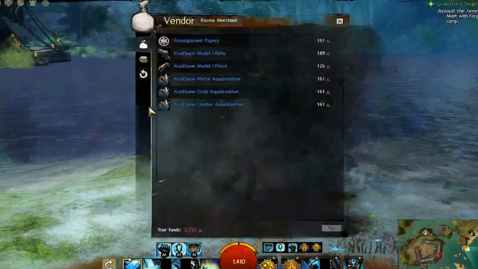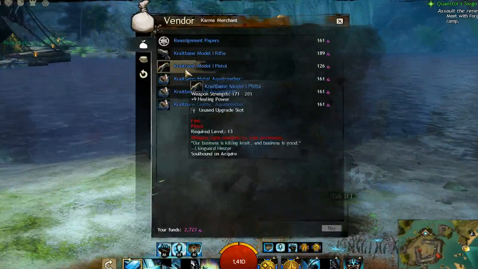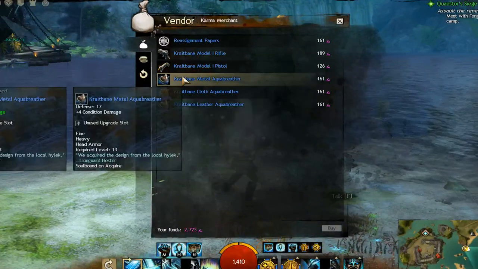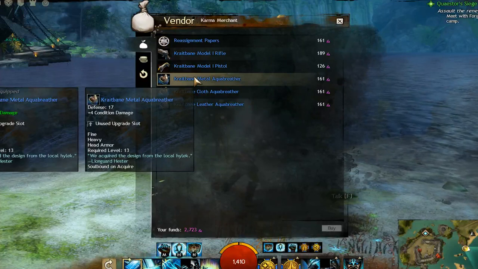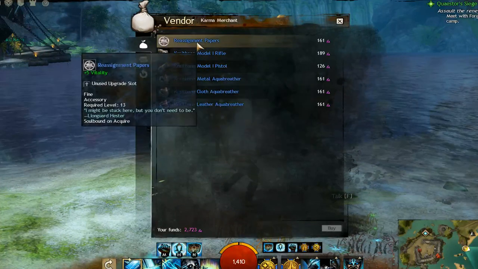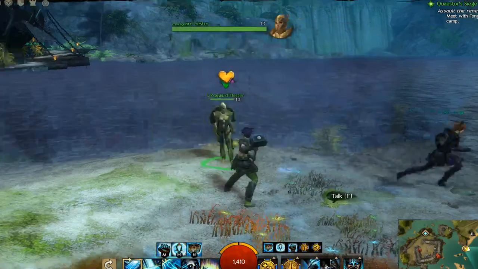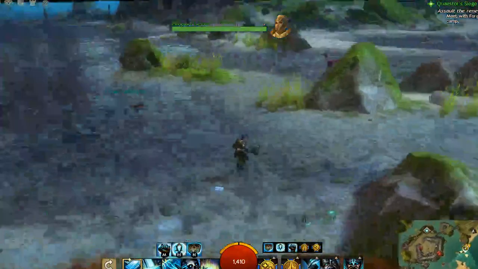I forget what her heart is. I think it involves stuff underwater, but this is your first, at least, better underwater breather that I found, and as you can see, I'm still using it because I haven't found anything after that. It's got some rifles. Reassignment papers gives you some vitality. I'm not sure how that works, but hey.